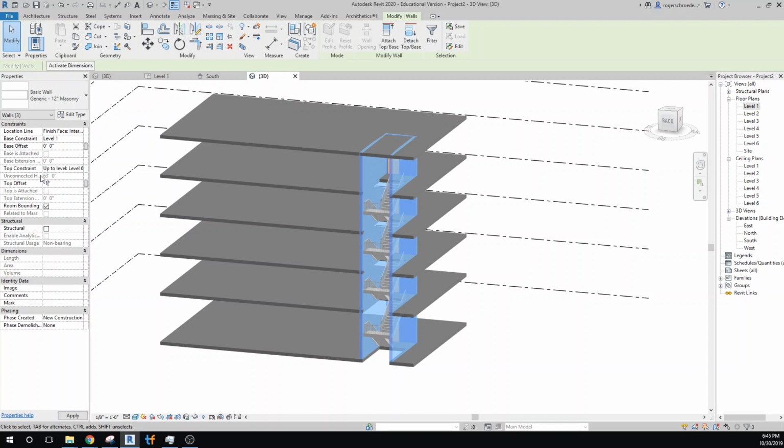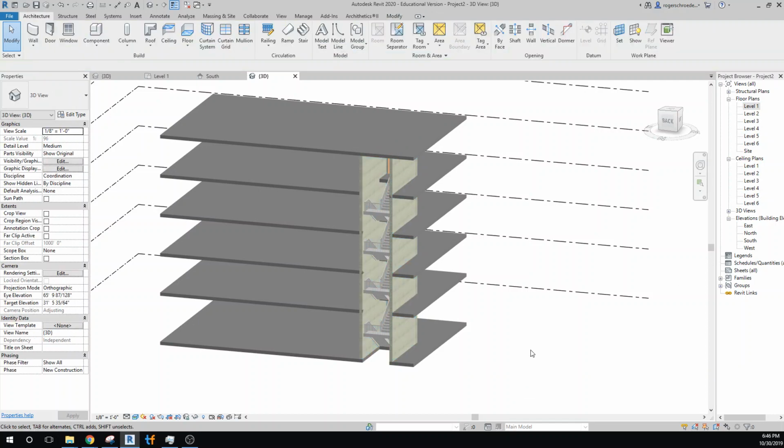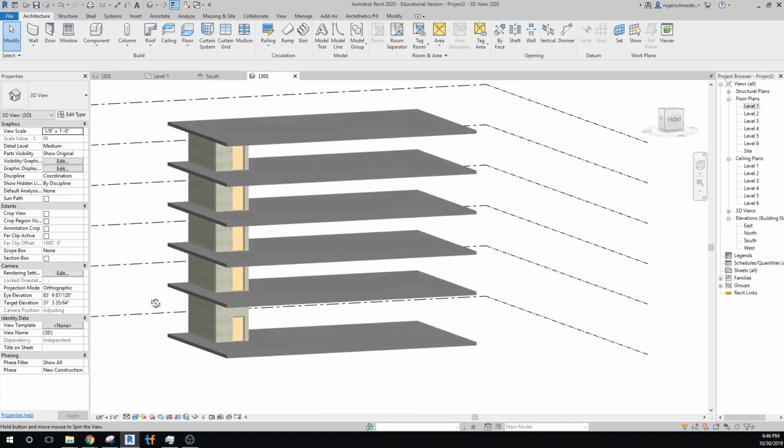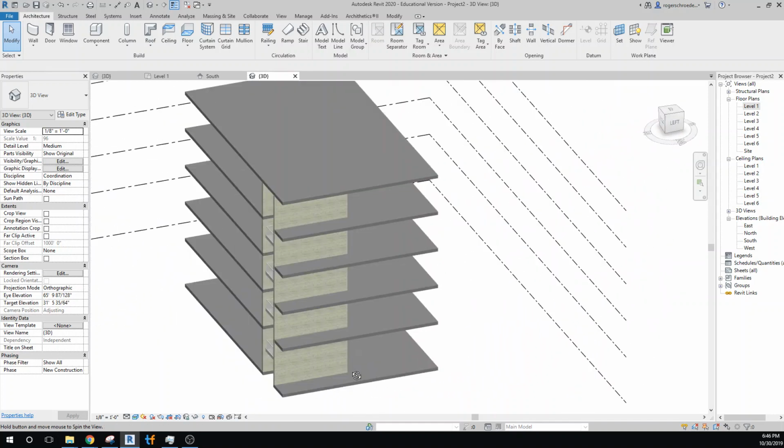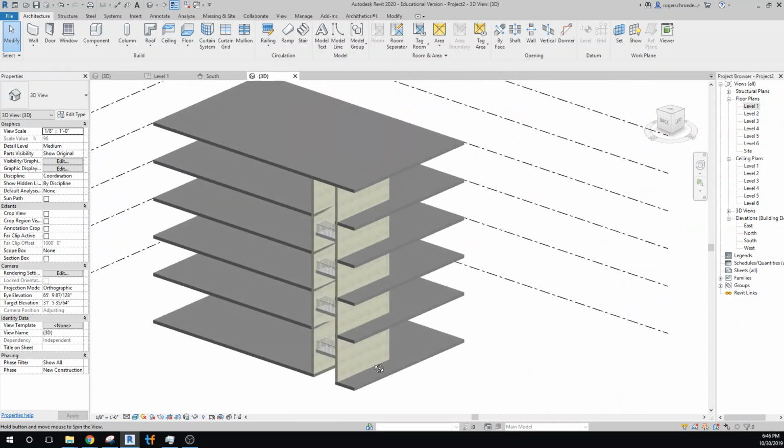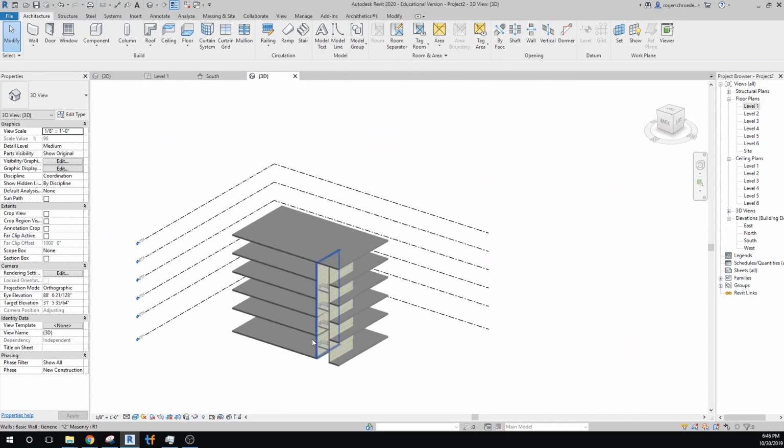Oops, -12 inches. There, and that's not as ugly. So I think we're all set with that. So we now created a way to get down through the building for egress.